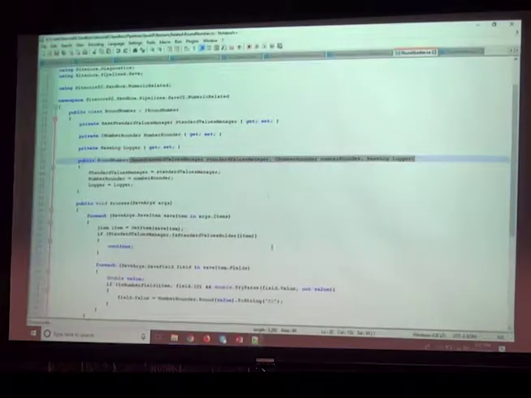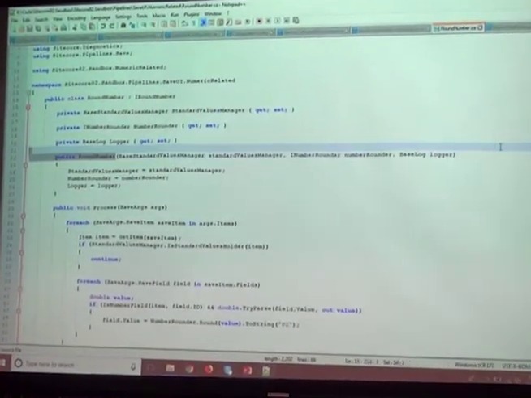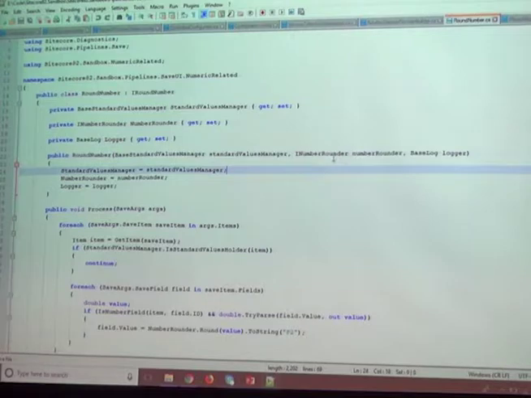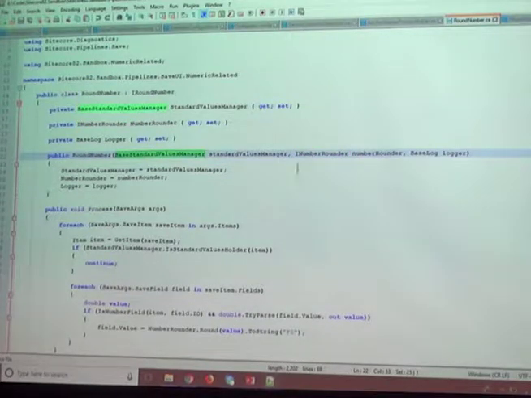To jump back, you'll see that this pipeline processor has a constructor, and I'm passing things to it. I'm passing services. This in particular is that service that I showed you, the rounder thingy. This guy here is something that lives out of the box from Sitecore. This is the standard values manager and the actual interface for it. So Sitecore, the whole product team, or maybe not the whole, whoever worked on this, created some base classes that served as interfaces for things in Sitecore out of the box.